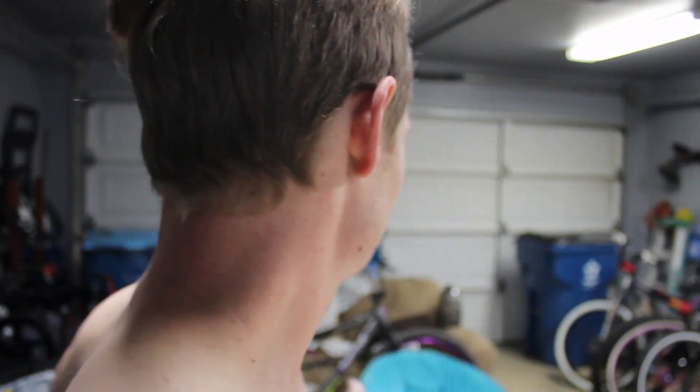Y'all want disc brakes on the goon? Here's your how-to. But first let me say that this is not perfect — this isn't like factory specs. These are two adapters I got from China that I was just trying to make work. Plenty of times before, no bike is perfect, and this isn't perfect either, so don't expect it to be.